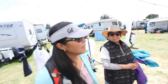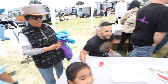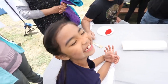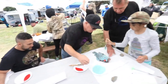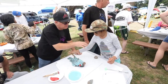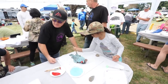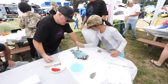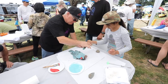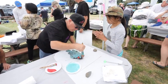Is this your fish? I'll go watch it. I think that's perfect. Sure. Thank you. Try not to drip it on here. Yeah, don't drip it on the paper. Take our time. Slow down. Are you taking pointers, Leanne? Leanne's watching. Look at the study. You have to do it like all the edges around the whole thing. Yeah, yeah. I know, the blue color looks nice.